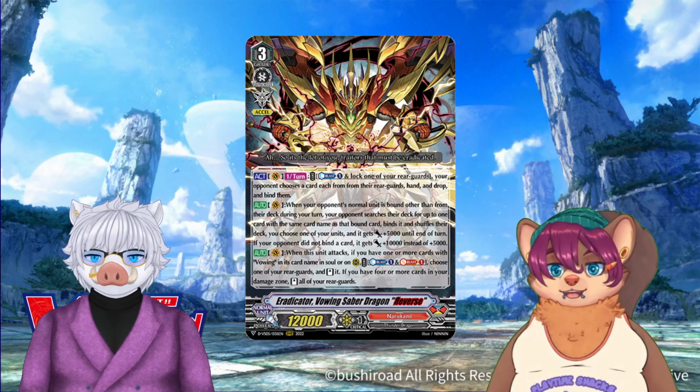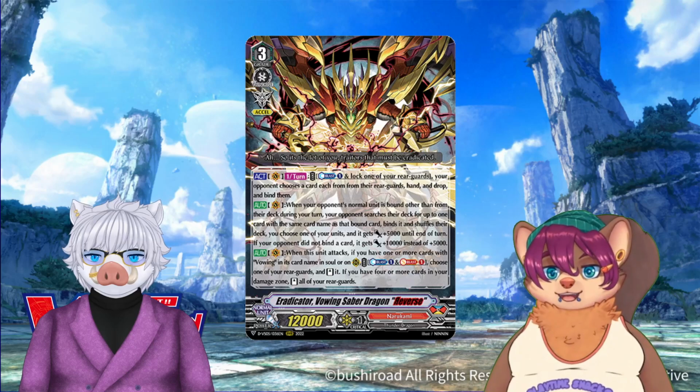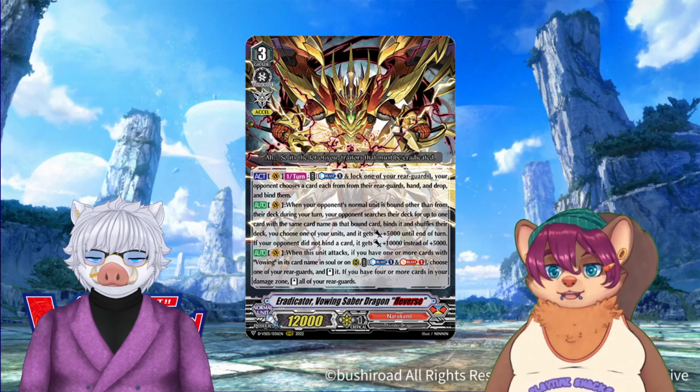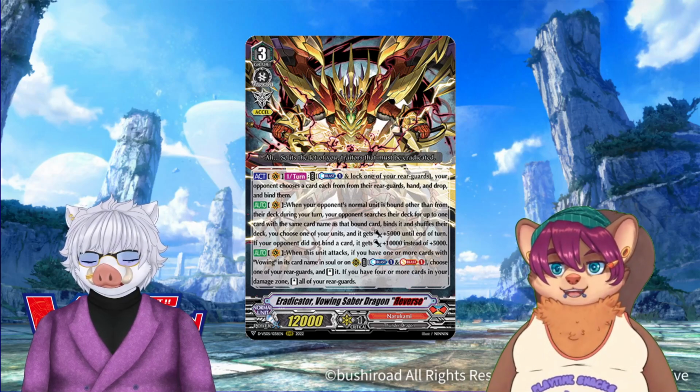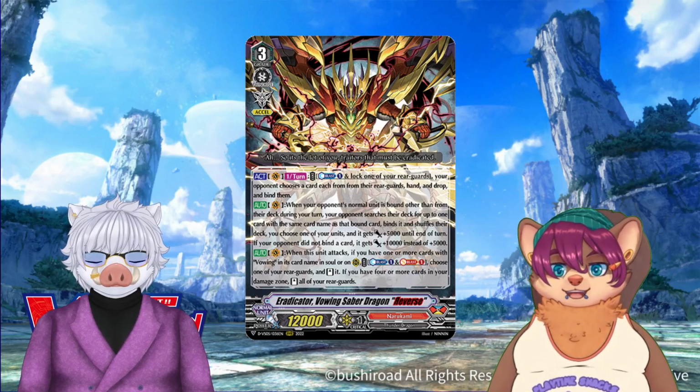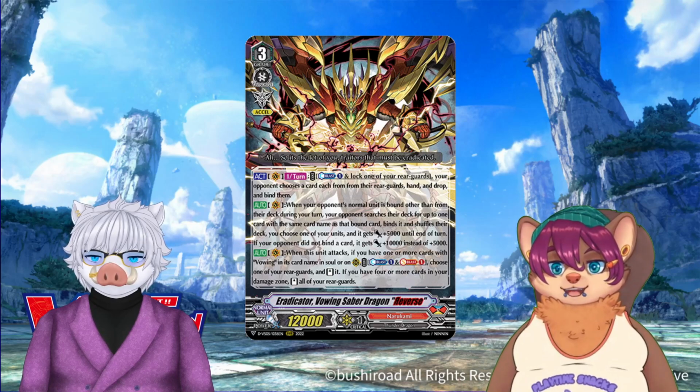And lock one of your rear guards. Your opponent chooses a card each from... What? Oh my god! There's a typo in the card. Each from their rear guards, hand and drop and bind them.